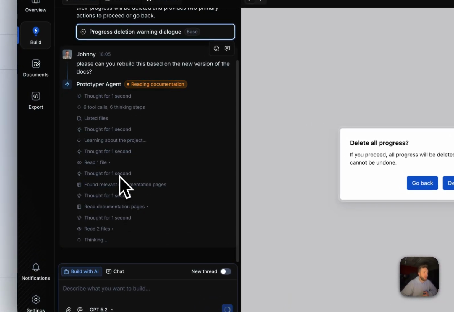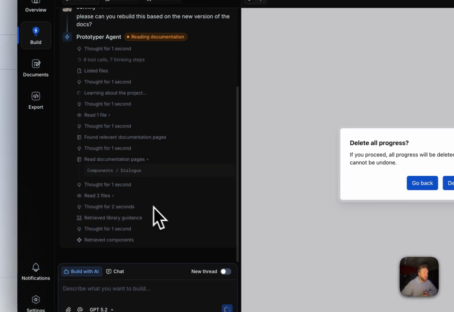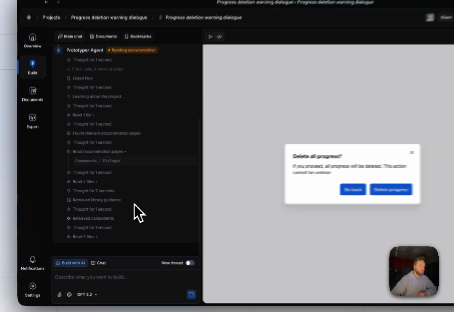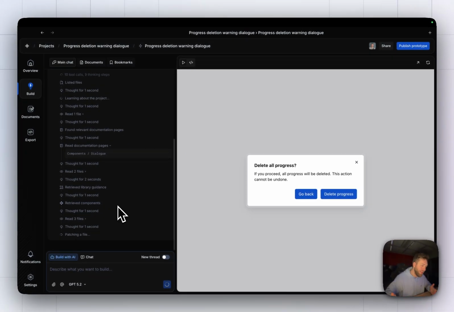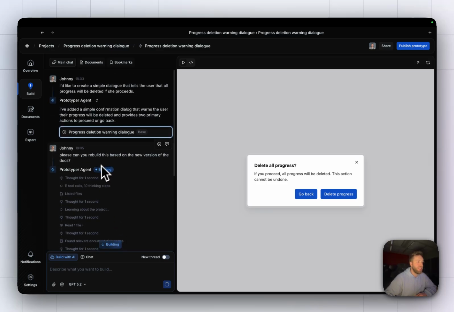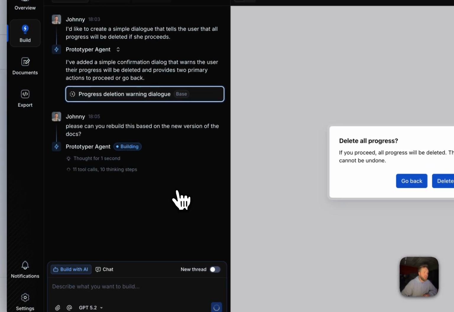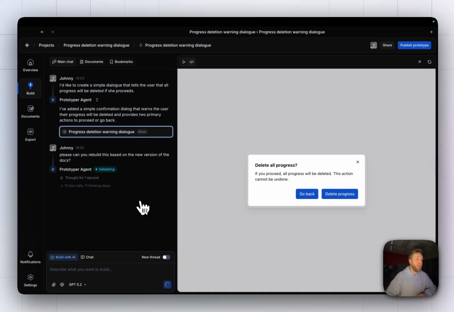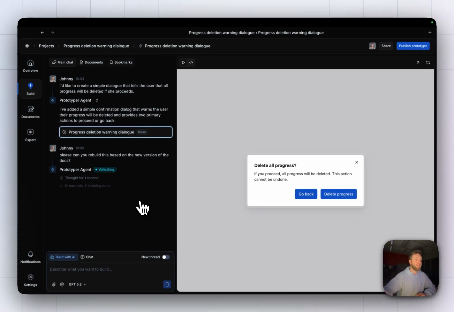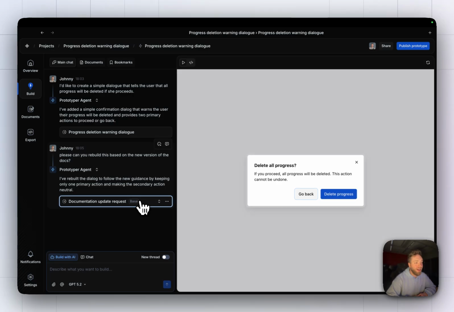We can check that, all right, it checked all the relevant pages. I was asking about the dialog again. Since we have just one page there, it's super simple, but it works also if you have plenty of them. And once it's done, you will see that everything is perfectly aligned with the design system documentation, which is our goal. That's exactly how design system teams are becoming more and more important, because they can steer how the rest of the company prototypes with the code components that they can actually send to development.